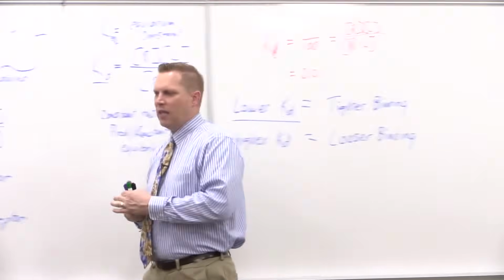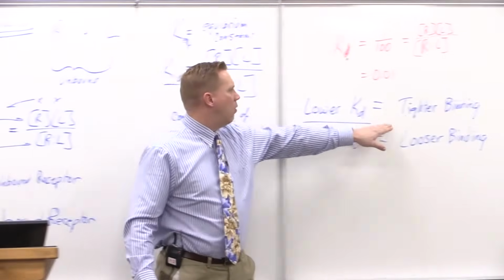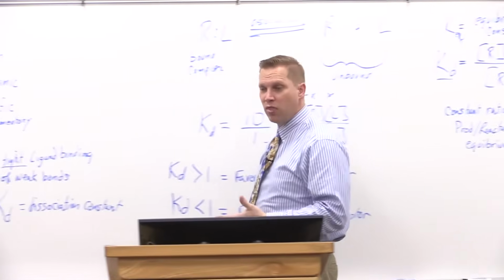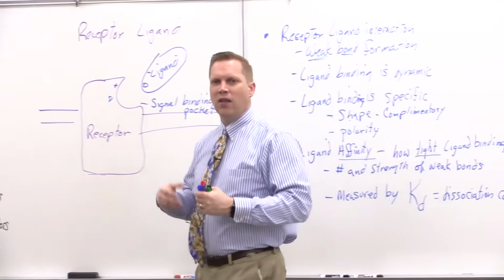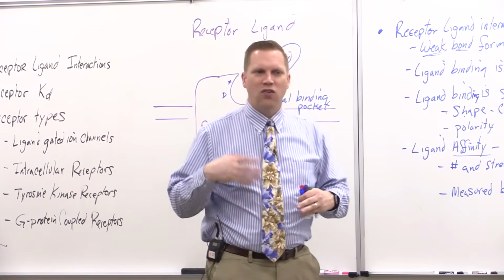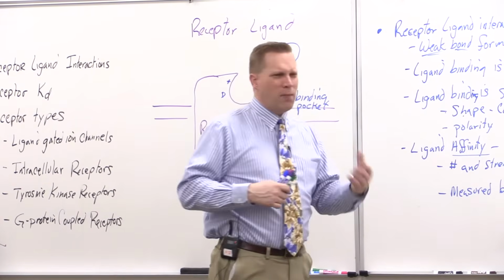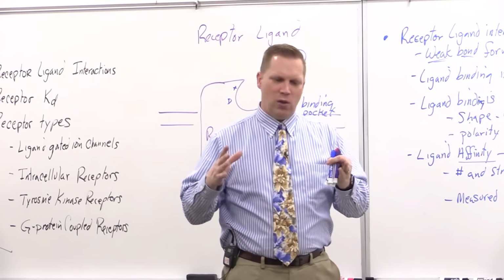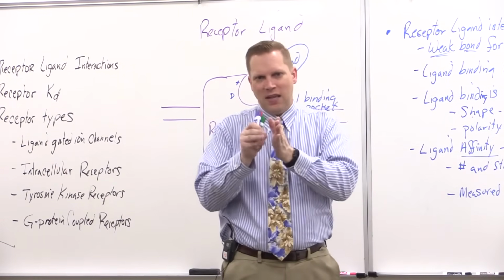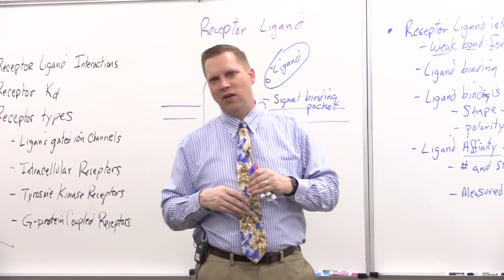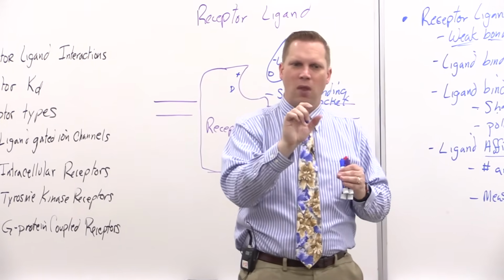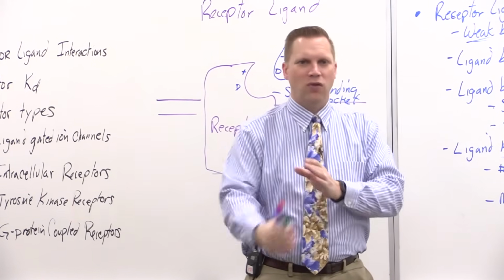Now, you might be thinking, or a lot of students think, well, that means that I always want to have a lower Kd and tighter binding, because tighter binding must be a good thing. That's not always the case. There are cases where we actually want inside the cell a ligand that binds more loosely to the receptor. Where might you want that? Well, for example, you can look at the synapse between the nerves and the muscles. So that synapse is you have a signal molecule called acetylcholine. And so acetylcholine will cross that neural synapse and bind to the receptor. And that's what initiates the muscle contraction.